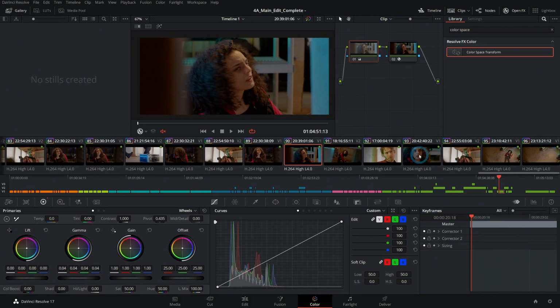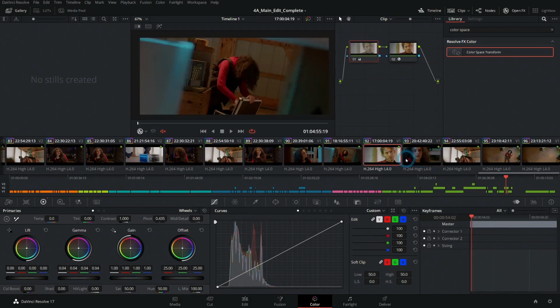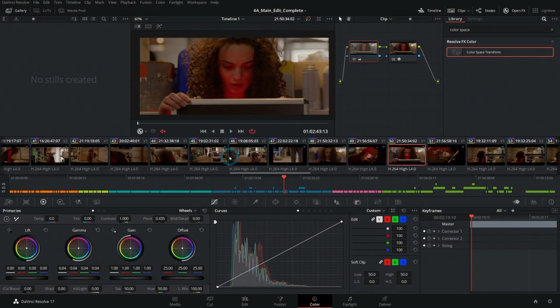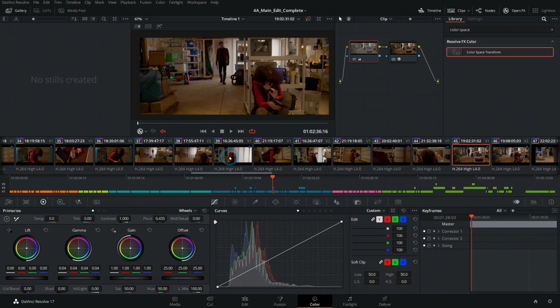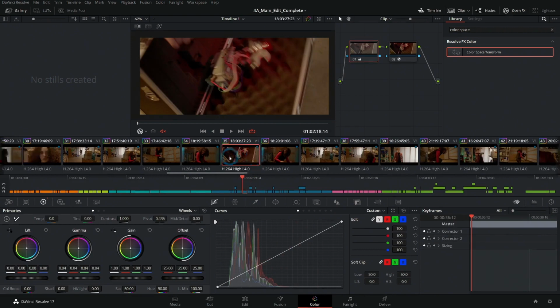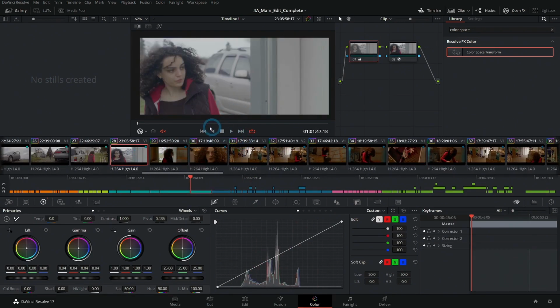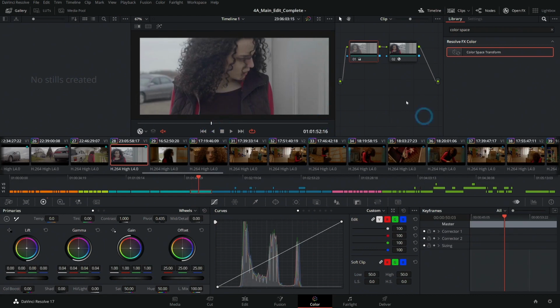Some of them might be a little bit too dark. Some of them might be a little bit too saturated, depending on the shot. And we'll change that later. Again, this is just kind of a temporary estimation of what our colors are going to look like. This also just makes it a lot nicer to play back and look at, visually, that kind of thing. So if you're intimidated by the color page, we are all done with that right now. Again, we're going to get into it a little bit more later.